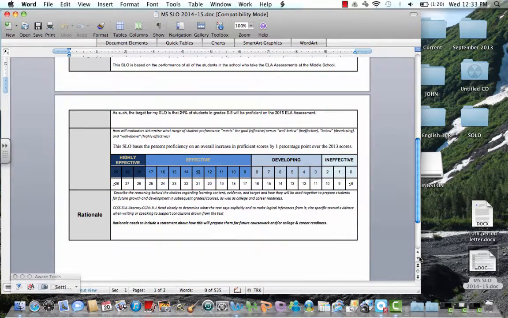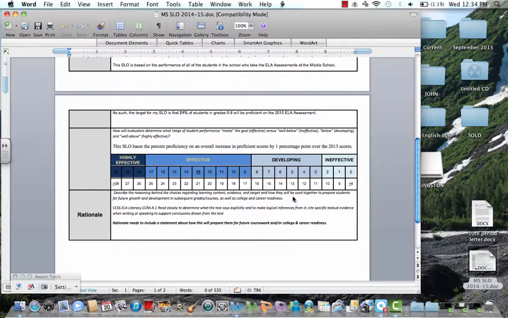Once we have the growth target set, we then look at the HEDI band. And again, collectively, we talked about this last year a lot in the staff meeting, that we want to set our standard that 21, or that target 21%, is in the middle of the effective range. And if we do better than that as a group collectively, because we all have a vested interest in ELA, with our students that we would have higher scores on the state score out of 20, and if they score less than that, then we would be down on the other end of that HEDI band.